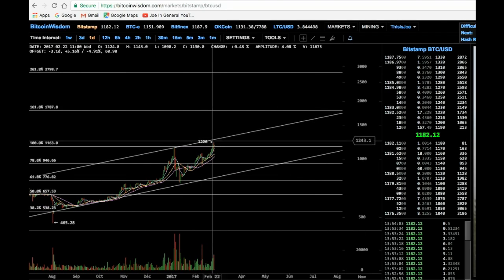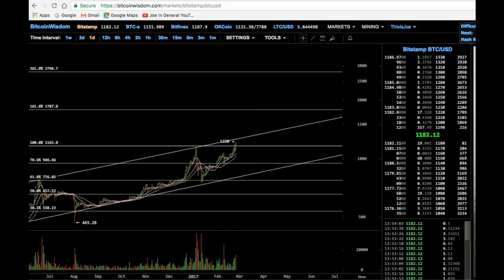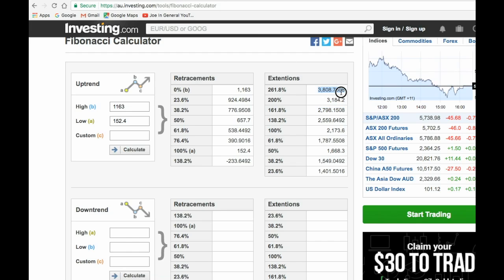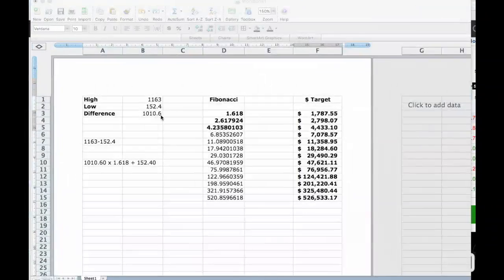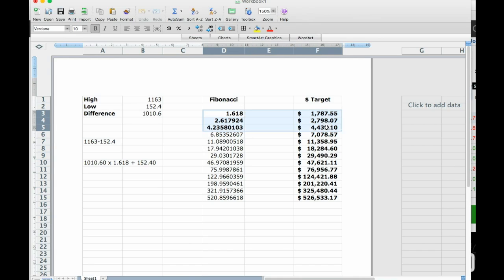Now, again, that is if it's only going through that particular trend channel. But if we are looking at more of a parabolic rise, it could hit it much sooner than that. And the next level above that, which it's not even actually showing on here, I'll show you another calculation. This is one I did myself earlier as well. You've got this Fibonacci line of $4,433. So these here are the three major Fibonacci levels to watch out for in the not too distant future.